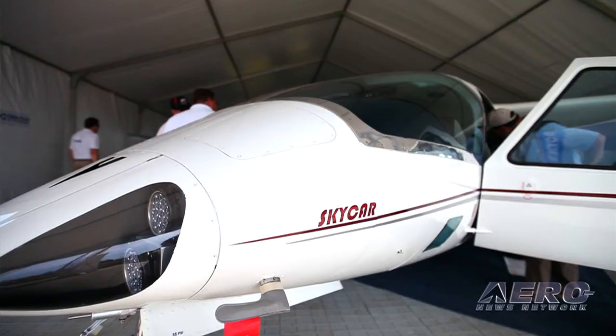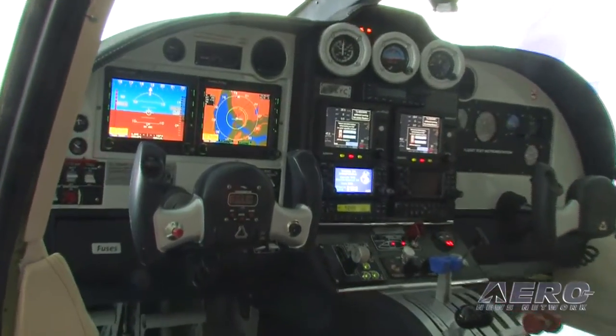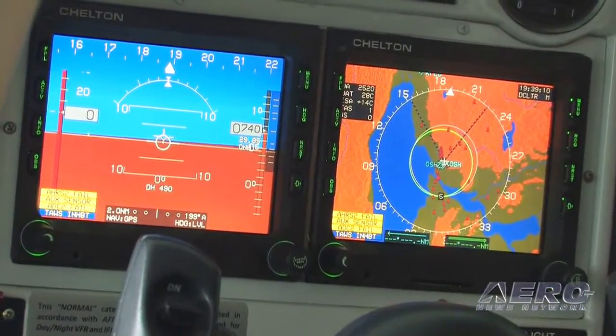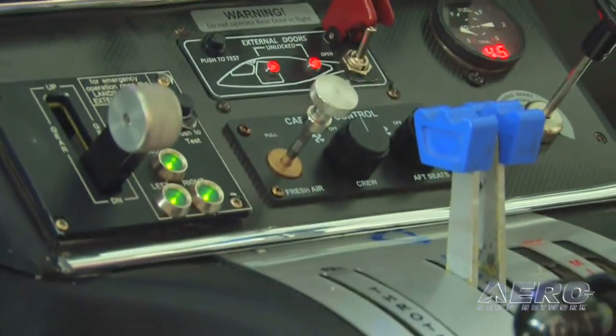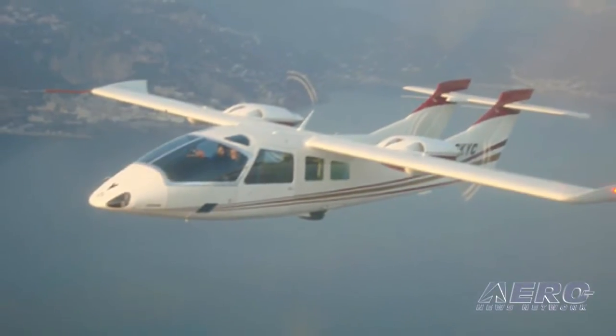We decided to start designing this aircraft with a very innovative concept. Around the world I have a lot of experience in this field. There are several uses of little aircraft for surveillance and patrolling, and none of these aircraft permit easy access or a comfortable flight. So we decided to create a new airplane — with the rear door, it is the only one of its kind — completely automated for the avionics, with electric capability and a larger range: seven and a half hours, with a very low workload for the pilots. We worked a lot on the design and aerodynamics to reduce cost and improve speed at very low cost, because several countries need to check their borders and maritime borders and don't have the capability to do this with normal aircraft. Very expensive.